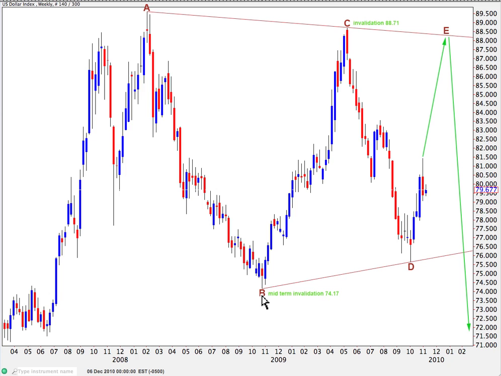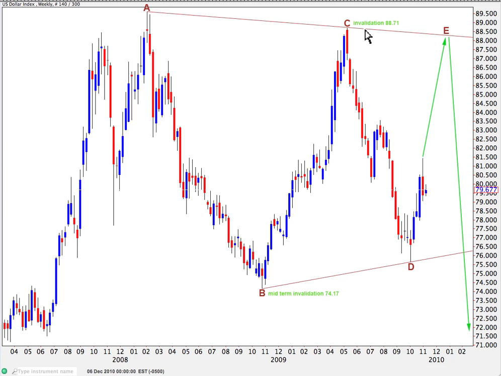4 out of 5 of the subwaves of the triangle must be zigzags or zigzag combinations, or possibly a triangle. And in this case, we have 2 out of the 5 subwaves of the triangle having an impulsive count. So for that reason, I do not favour this wave count. That's why it's a slim outlying possibility. We would have to see at least one of these 2 waves on the weekly chart as corrective, and I think that's really stretching it.